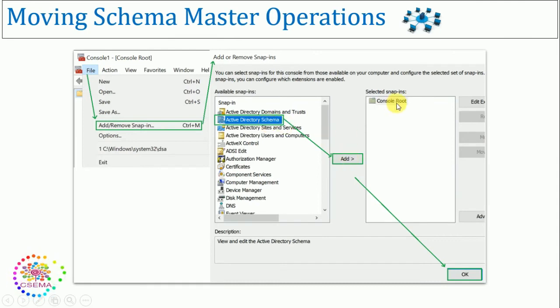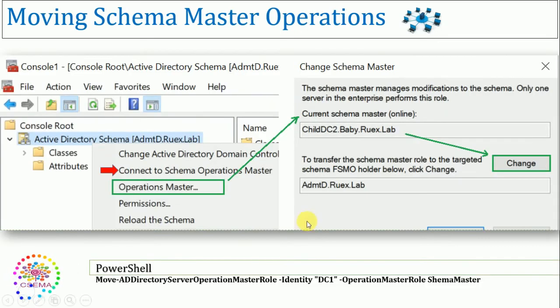Then it will come up here and you just click on OK. And when this is done, you will have this window here. Just right click on Active Directory Schema, and then click on Change Schema Master. It will connect to the existing role holder of this schema operation.